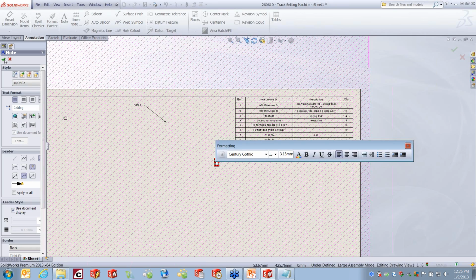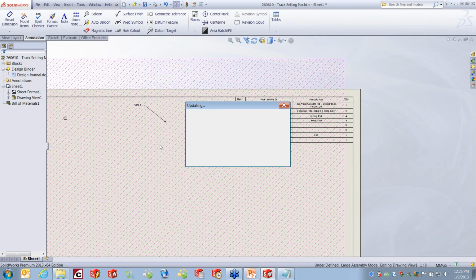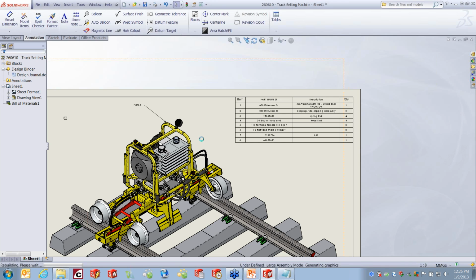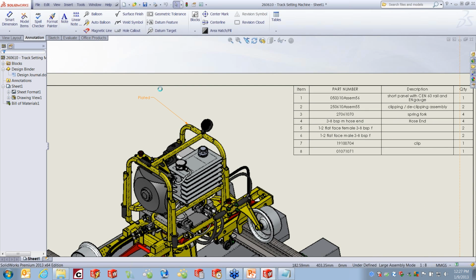Okay. My view just went out of date here. Let me let it update. So even though you may have forgotten something when you get to the drawing, you can link any of your notes in a drawing to those custom properties by using that technique.